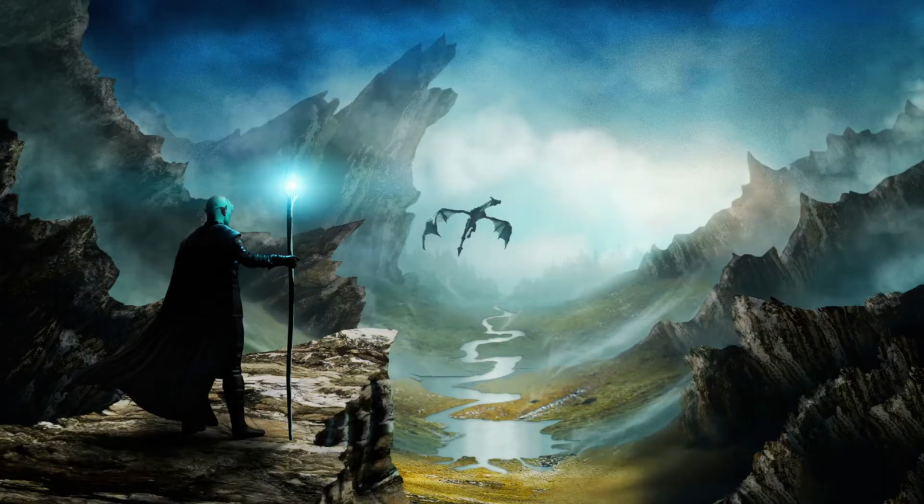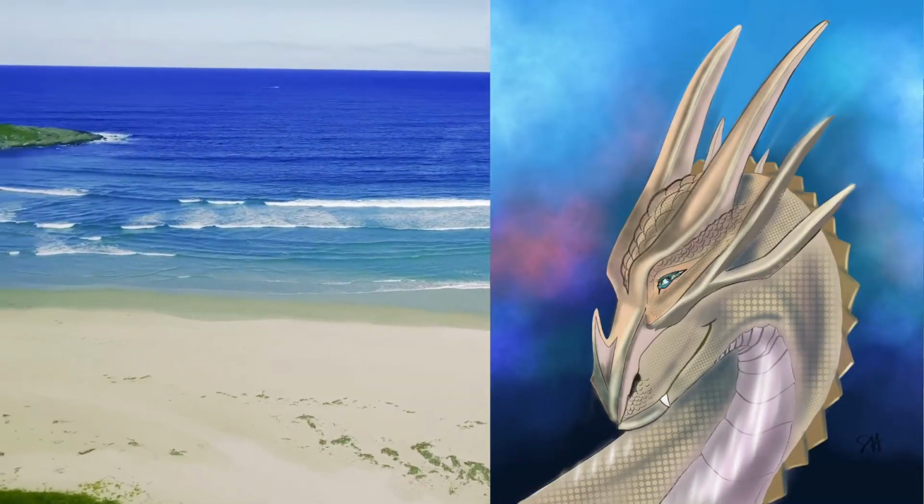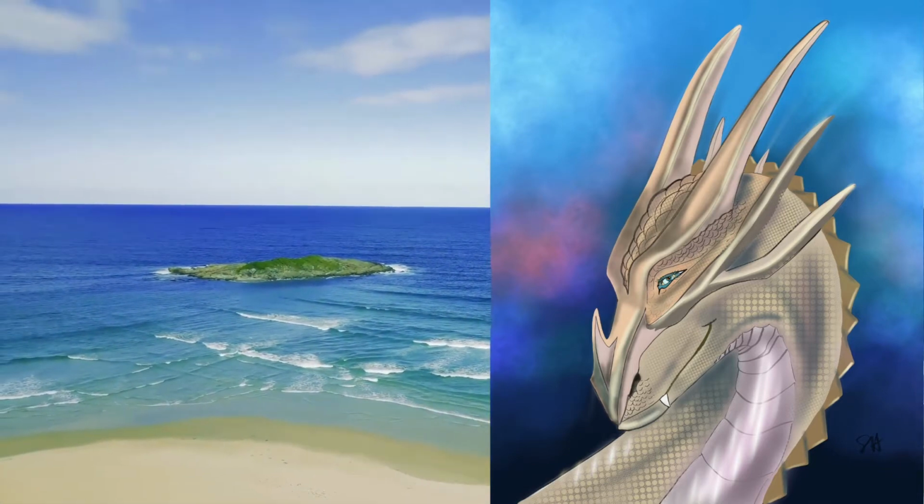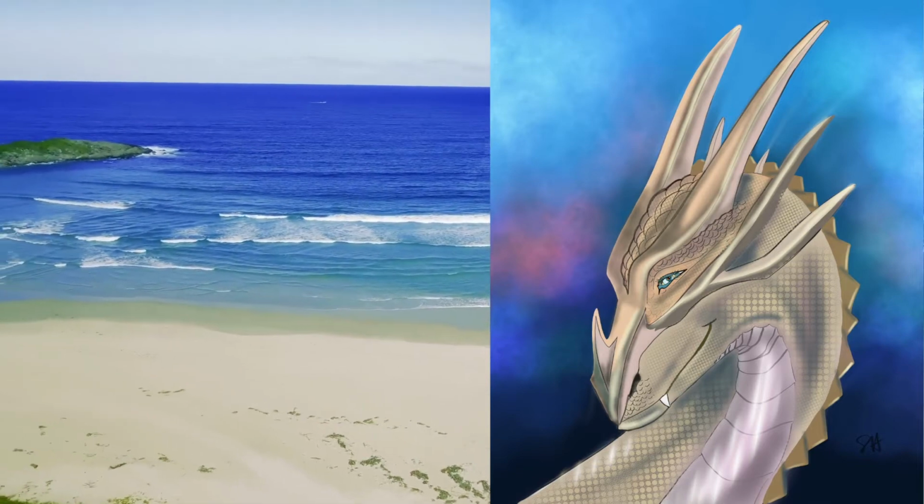Legend has it that the Creator made a beautiful world out of nothing in the middle of a big, deep blue ocean and made fascinating forms of life to exist in it. It is a faraway, desolate land, which has never been a most secret island. It was a strange and powerful creature with an elegant body.